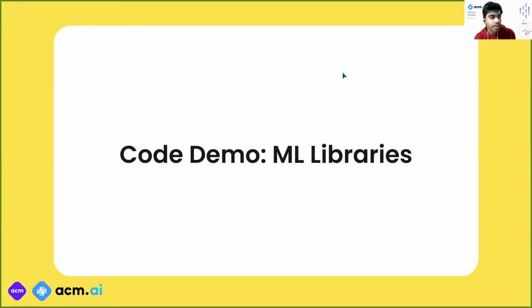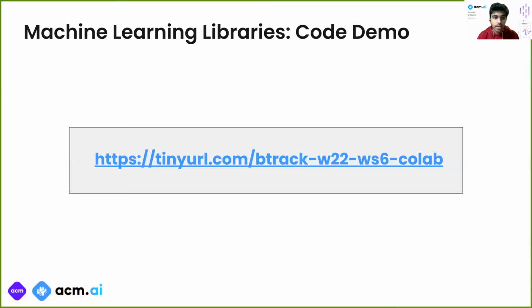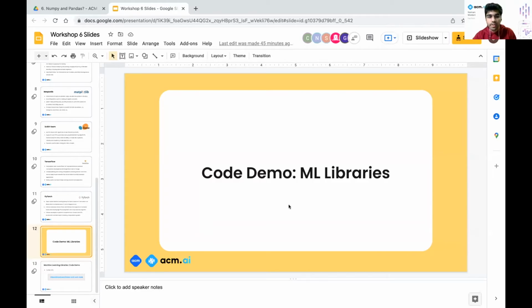So in the code demo, we're going to take a look at 3 libraries. We're going to look at NumPy, we're going to look at Pandas, and we're going to look at Matplotlib. So I recommend you check out this link, which I'm going to drop in chat right now. But yeah, I think I'll let Jensen take over for NumPy right now. Again, if you have any questions, I will be more than happy to take them. So please feel free to drop them in chat.